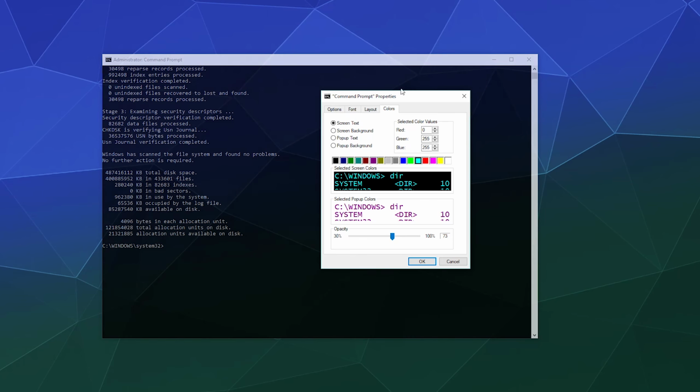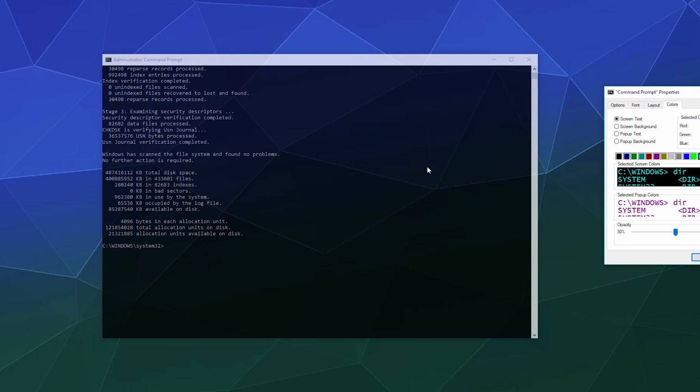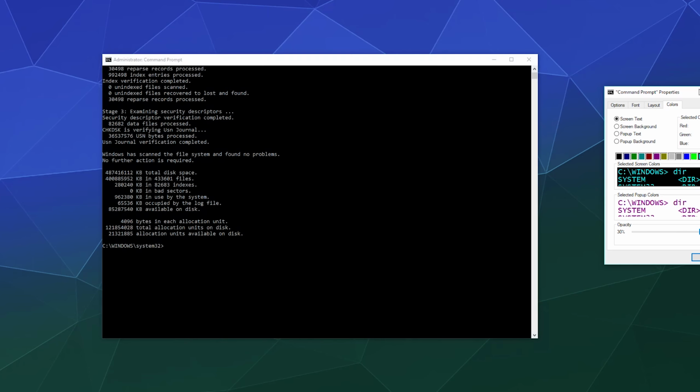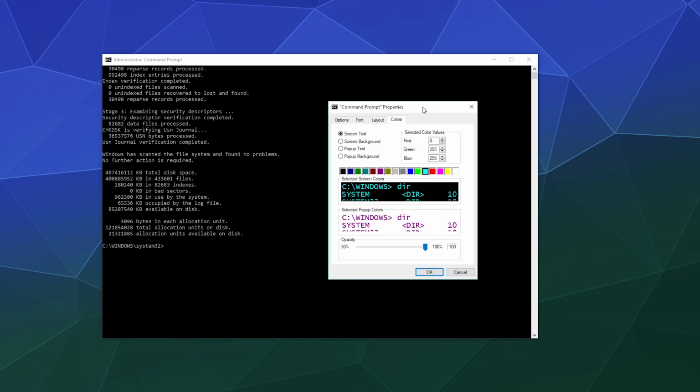I've actually seen a guy do that where he had like his notes behind his command prompt, so when he was typing, he could just read some of the commands that he didn't always remember. So that can be smart. It's really got a lot of functionality here that can make command prompt a lot more fun to use and a lot easier to use if you have different problems with your vision or anything else that might be limiting your ability to program on the computer. This might be able to help you.